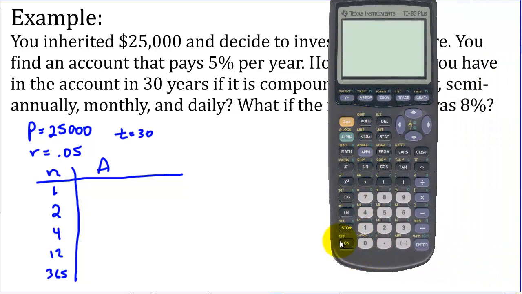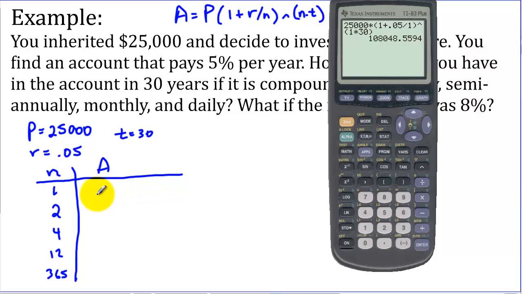So let's get our calculator out here and get out of this graph and clear our screen. So now, remember the formula is amount equals principal times 1 plus the interest rate divided by N raised to the N times T power. So in this case, we've got 25,000 for our P times, and now we need to put parentheses here, 1 plus our interest rate, which we said was 0.05 divided by, Now the first time we're going to use 1 for N raised to, I'm going to put in parentheses here, 1 times 30. Close that parentheses and calculate. So after the 30 years in here, I'll just round these to the nearest dollar. So we've got $108,048 after the 30 years.